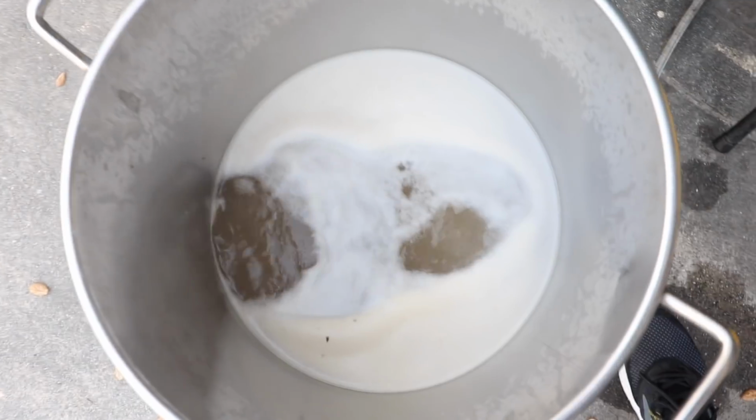$10.57, 72% efficiency. It's still in the ballpark for what I'm doing. Rocking and rolling right now.